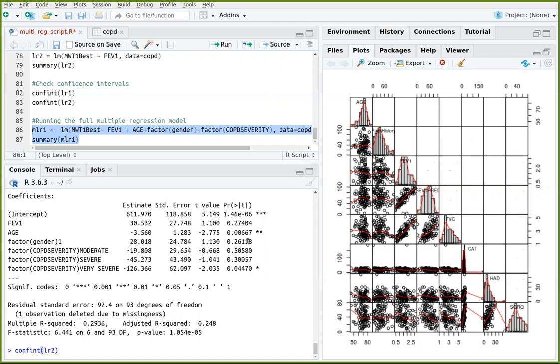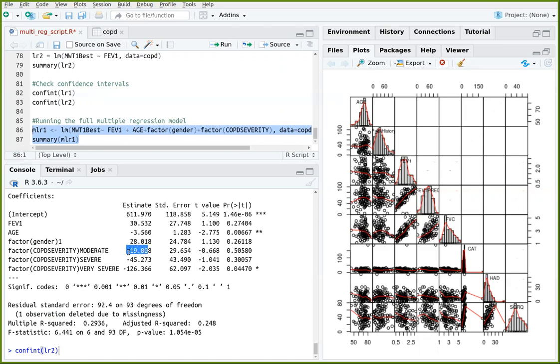Gender here is not significant. I think that's what we saw before as well. And COPD severity, remember how to interpret these categorical variables. They're always in reference to one reference level that is left out. So this is the impact of COPD severity being moderate in comparison to COPD severity being mild.